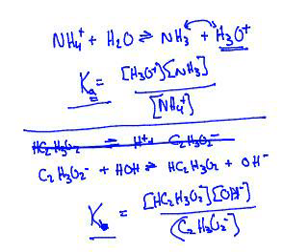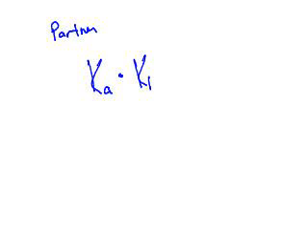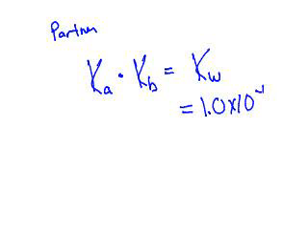Problem is you're never going to find a Ka value for ammonium. Yeah, so here's the gist, is there's always this whole partner concept, right? So we can say that the Ka of one times the Kb of another is always equal to the Kw. And one and another are partners, the conjugate acid-base pairs we've been talking about. And Kw is 1 times 10 to the minus 14.